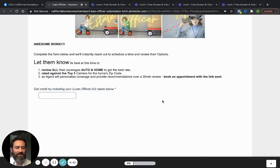It's really simple and easy, and I've had a lot of compliments about this process, mainly because instantly once you put into this, somebody from my office is going to reach out to your client and attempt the insurance proposal at that point, right? We're going to gather the information, and then we're going to take that through to the carriers and present the information back through to your client with the best options. If they want to go forward with that proposal, great. If not, then obviously they will go through with their existing insurance agent. Either way, they're still going to receive some fabulous service from us.